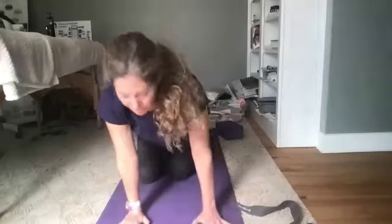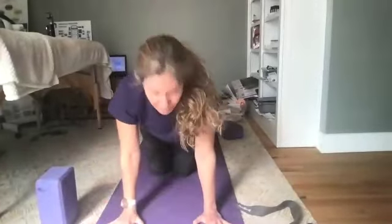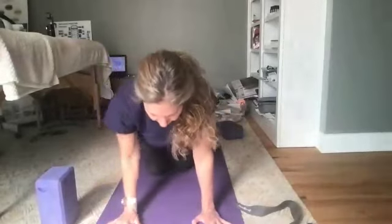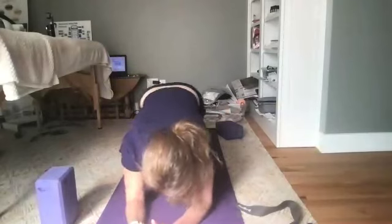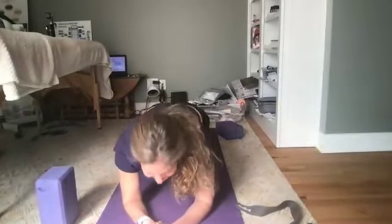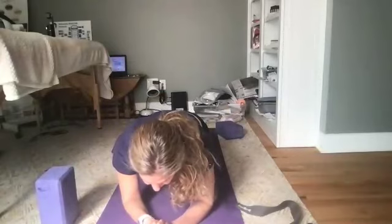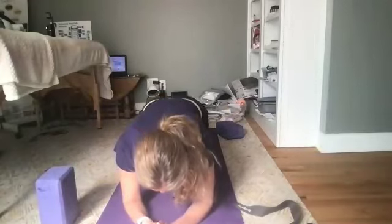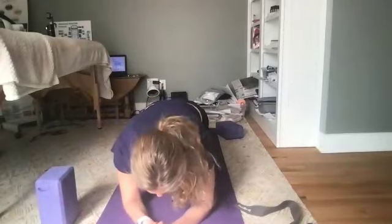And if you're not set up well on your mat, turn yourself around, get your blocks where you can utilize them. We're going to come down onto our forearms, interlace the fingers, and take forward plank. If you need your knees down, put the shoelace side of your foot down too, or have your toes tucked under and have your legs lifted. We're going to hold this shape.